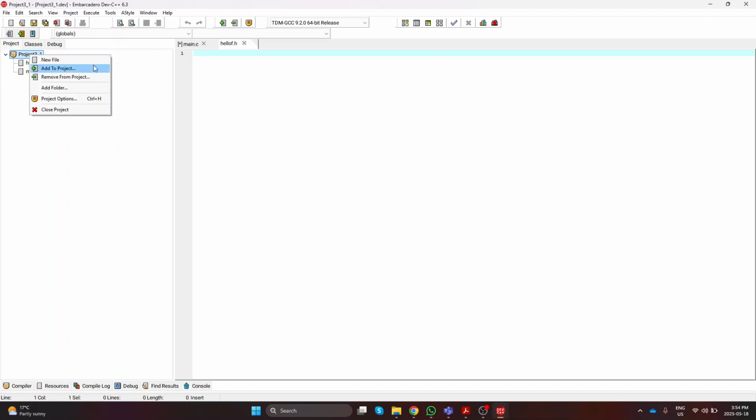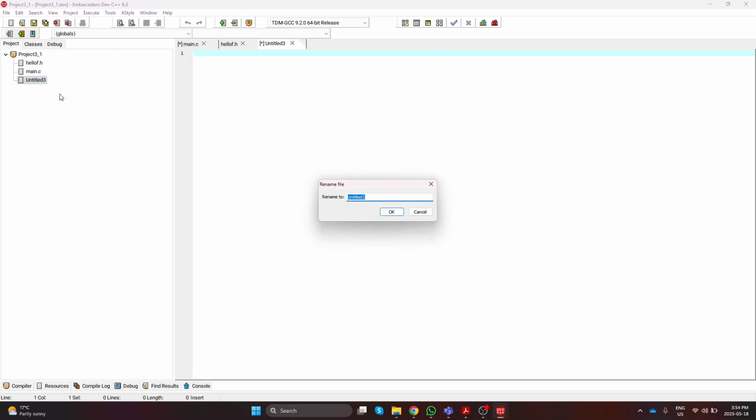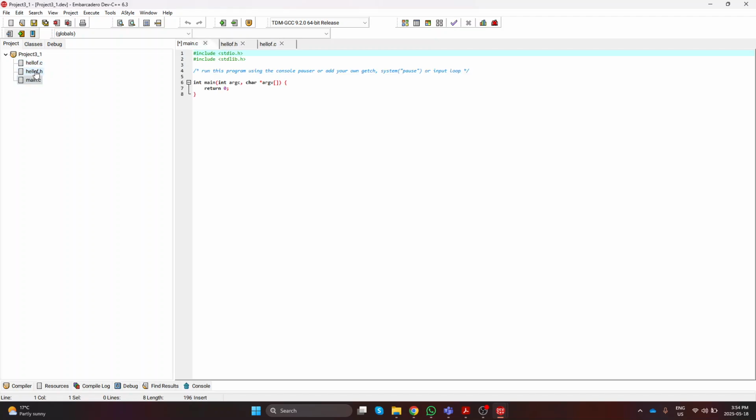Again, right click, new file, and rename it to hello function dot c. Once you add them, there will be three files together.